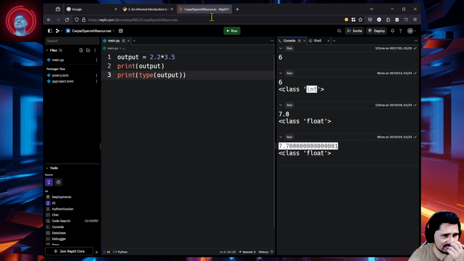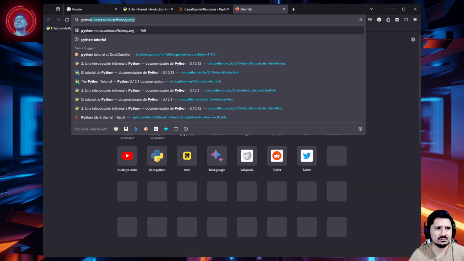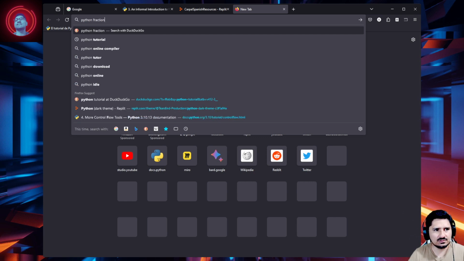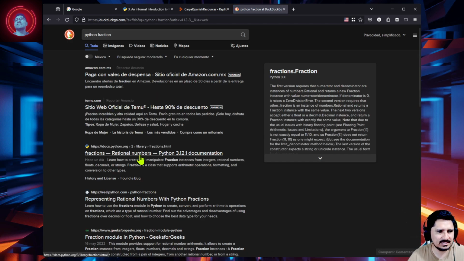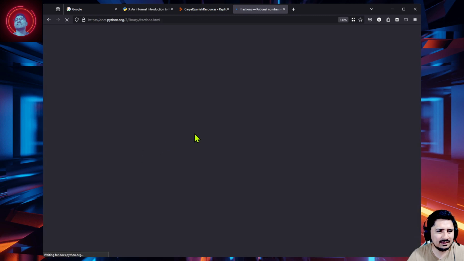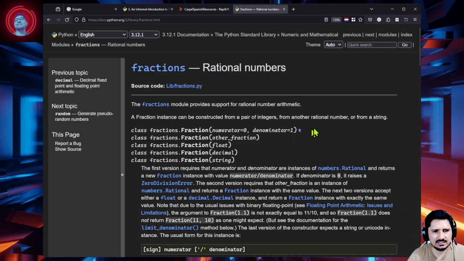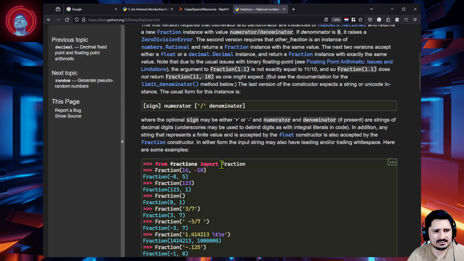By the way, there is another way to store these decimals, using fractions. If you want to use fractions, you can look for this in your browser. There is a special class called Fraction, in a library we will see in another lesson.